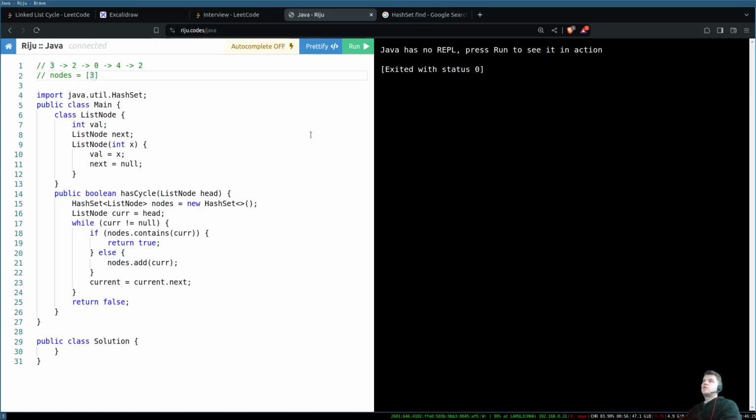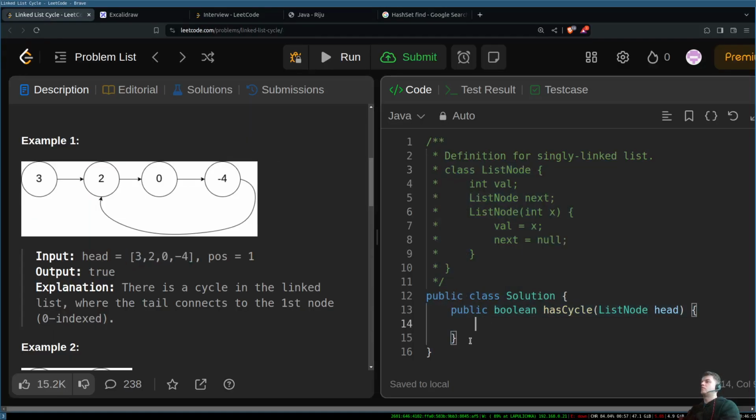We add it and move to the next. Next one is 0. 0 is not included. Add and move next. 4, we check 4, is it included? No. We add it and move next. So 2 now. We check if nodes contains current. It contains it here. And we return true. Okay, that's it. Let's quickly check.